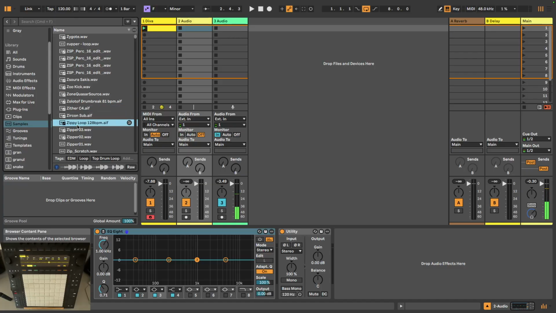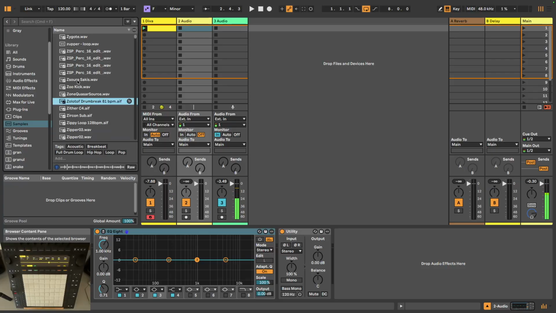So that's a drum loop over 4 bars. So I'm just going to take that off. The previews are just to let you hear the sound. It's not part of the sequence. It's not loaded into any of the tracks. It's simply just to let you hear what you're previewing. Let you audition it. You audition it by holding that button down there next to the file.